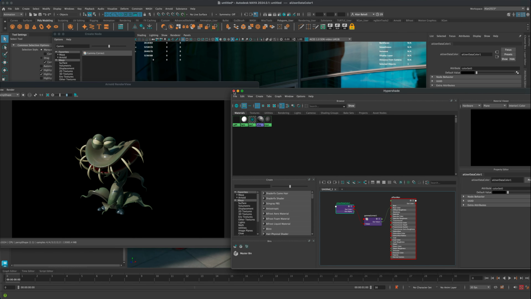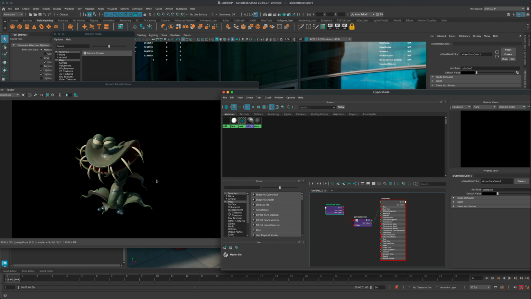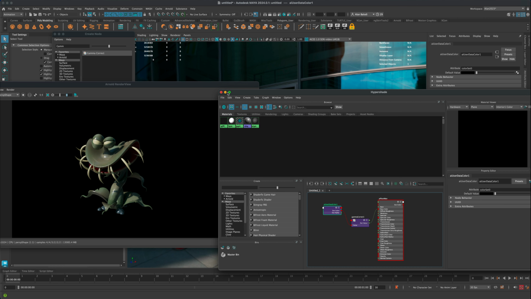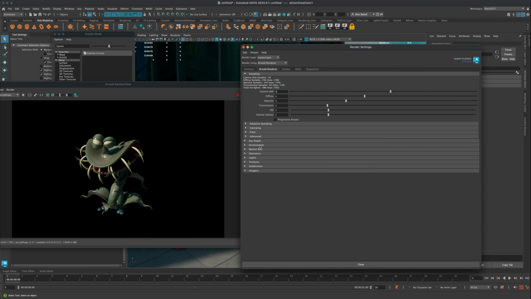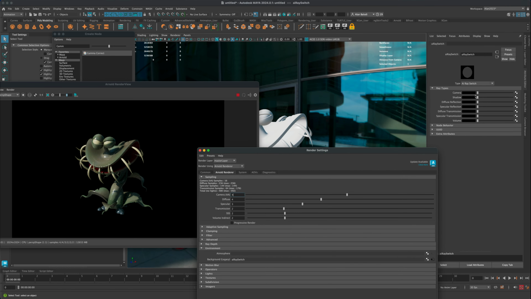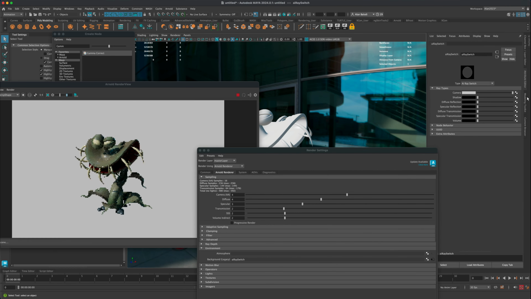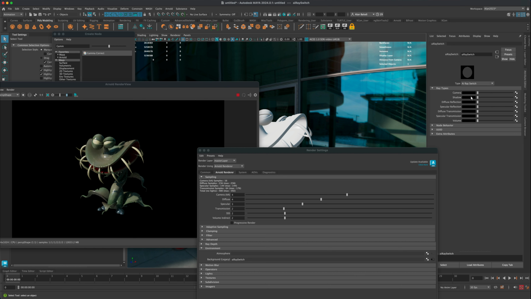All right, really cool. So next, let's go ahead and set up maybe a little background. Maybe the character doesn't look as appealing on the black background. So how do we add a little background? Let's go to Environment, Background Legacy. I'm gonna click on this and do Ray Switch Shader. We can change the color to whatever we like. And you can even click here to change your color background.